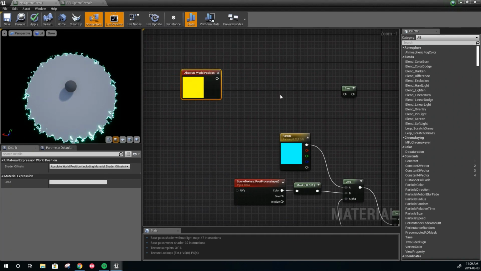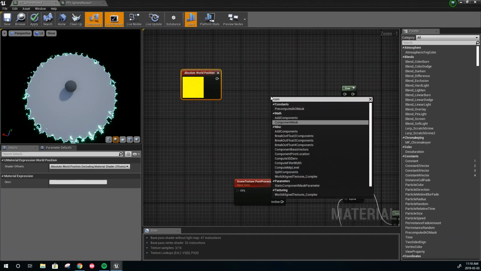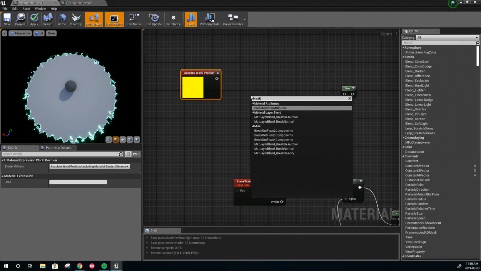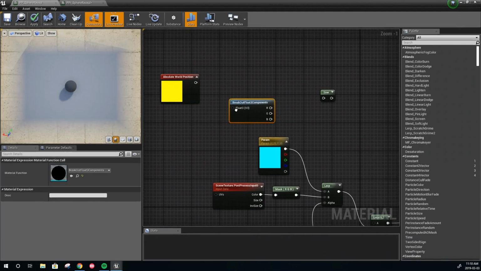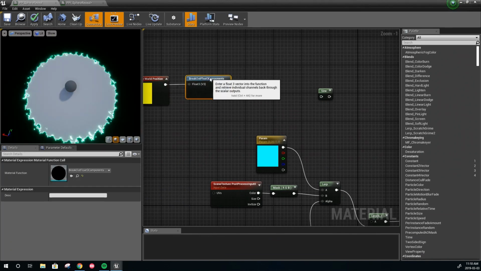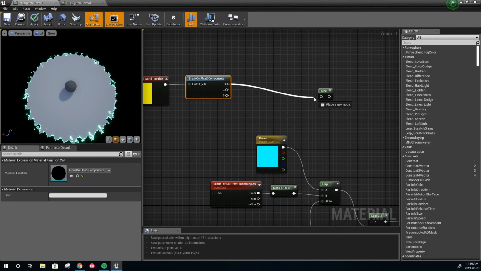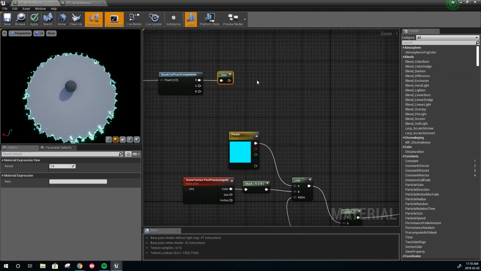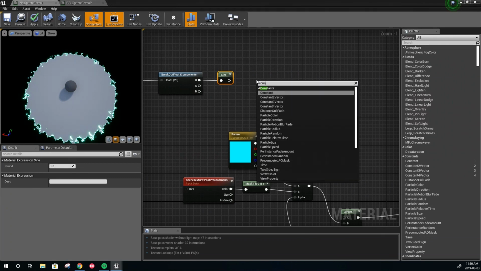So let's just use a break, no, not component mask. Yeah, a breakout float 3 component. We're gonna use the R value, plug it into sine, and we are going to use a constant bias scale.